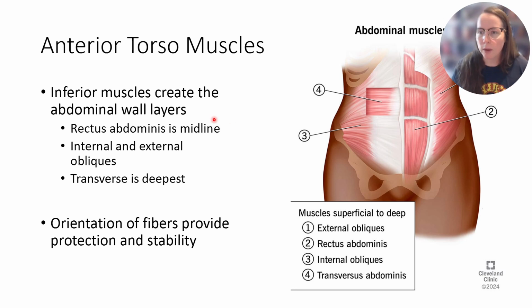So you have your rectus abdominis, which we can see here. Those are your abs. Rectus means straight. And then coming at this angle towards your rectus, that's going to be the external oblique. So the external oblique is going to kind of come at this angle and point towards the pelvis. And then behind that, running at a different angle, internal oblique. External, internal, and then even deeper to that, as you can see, denoted by the number 4, that is going to be the transverse abdominis.